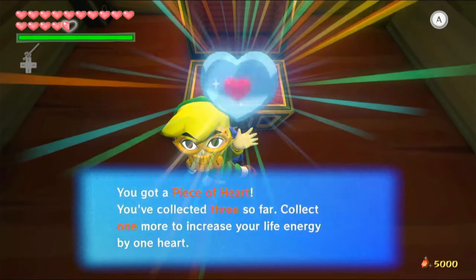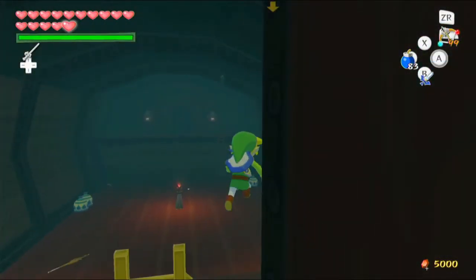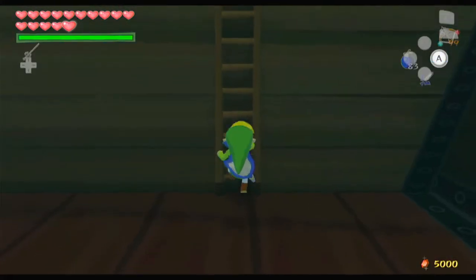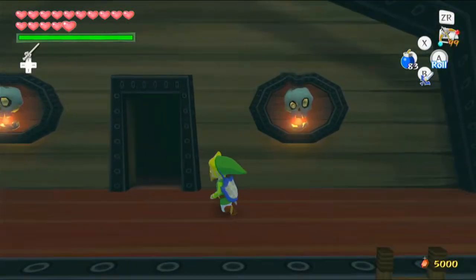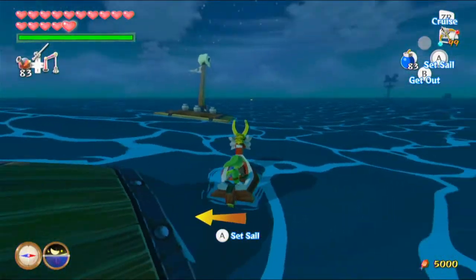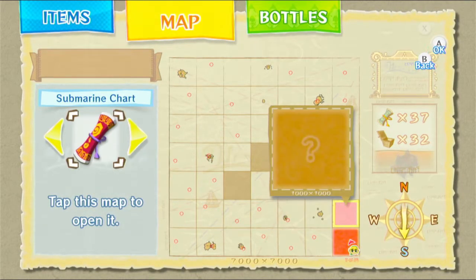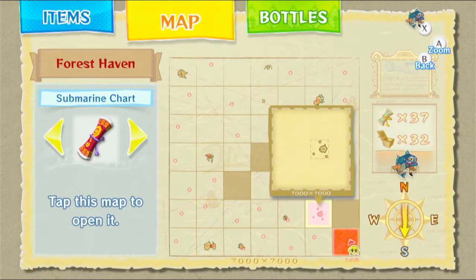And we get a piece of heart. Very nice. We're getting close to the end of those. We're still a fair way off, though, since we need another 5 heart containers. There's still so much left to do. It's honestly surprising. Let's head north now, to the island that we haven't done, or had a look at yet, here. So let's do that.